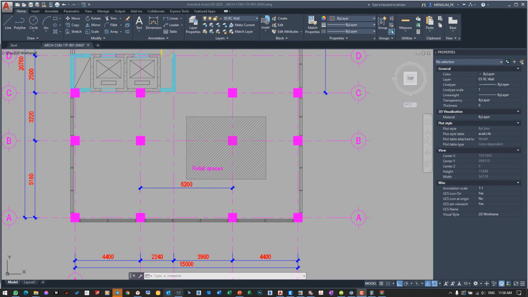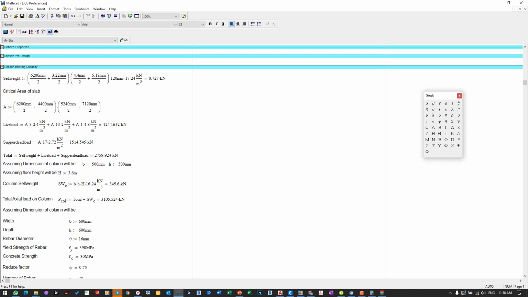Now back to MathCAD. This is the area, and 120 is the slab thickness I assume, 17 is the number of stories of the building, and 24 is the concrete density.